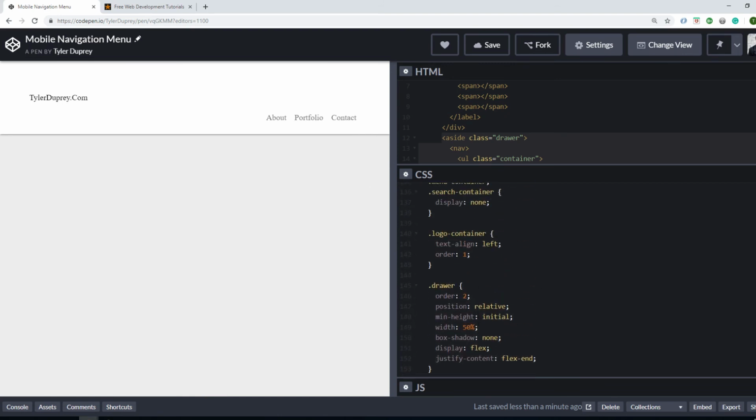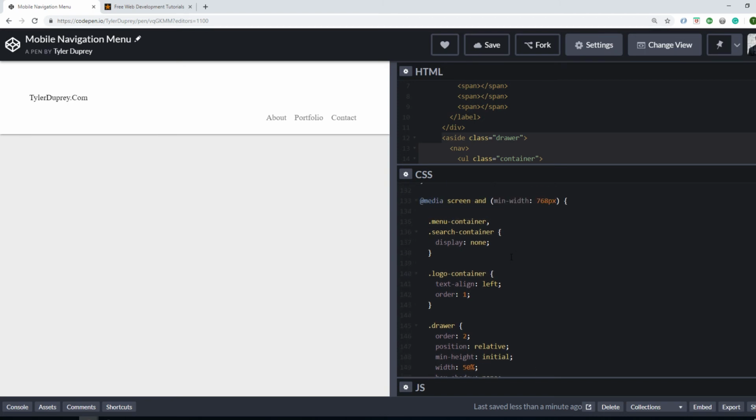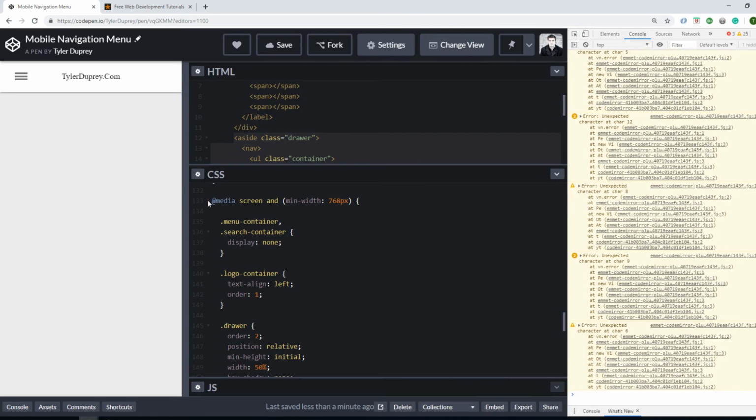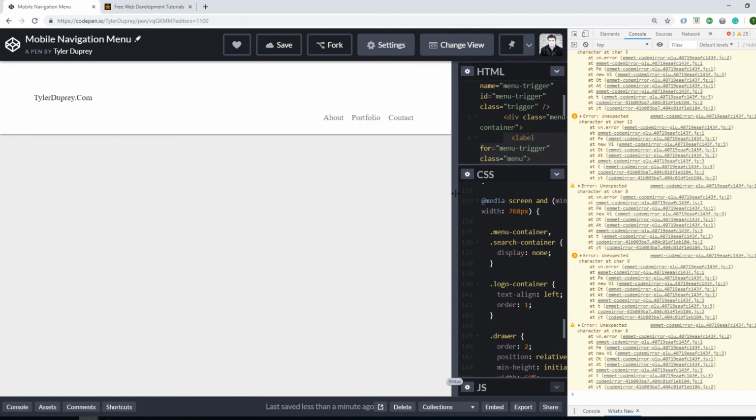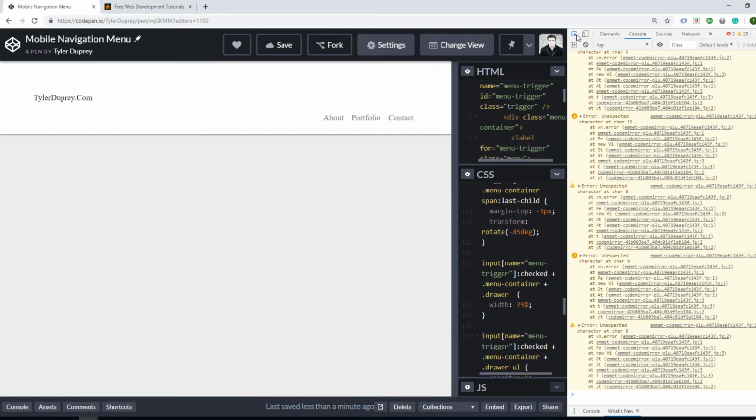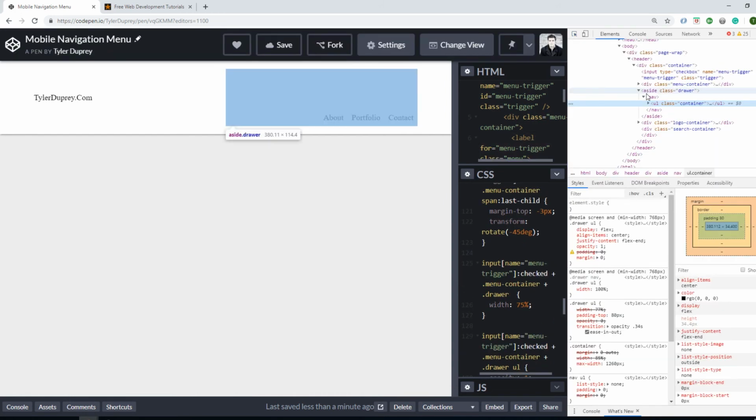Now I think what we want to do is let's figure out here. I'm going to open up developer tools with Control-Shift-J in Chrome. I'm just going to take a look at what's causing this. We have some severe padding top still.